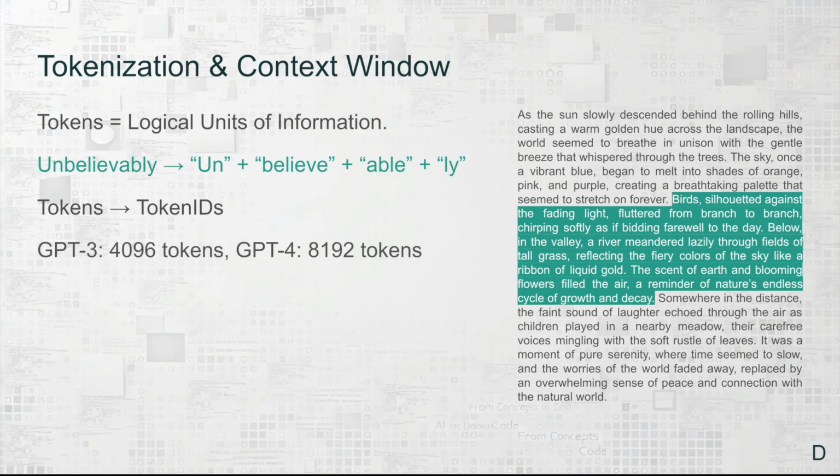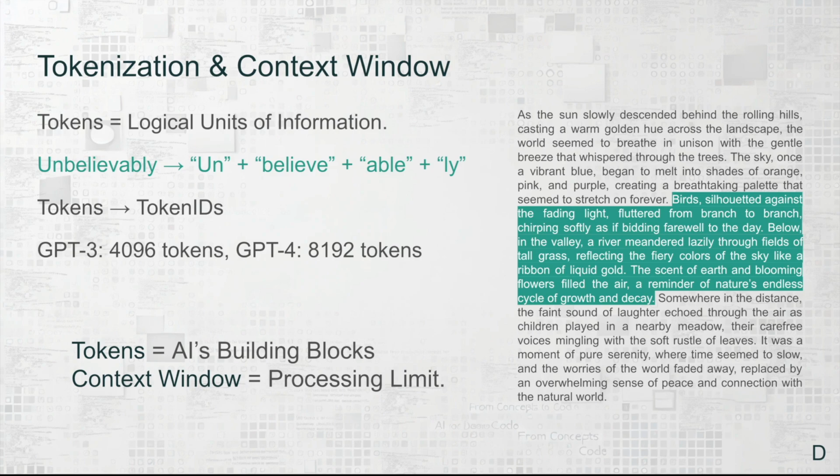So, when you are working with AI, keep in mind that you can only fit a certain number of tokens, whether they are part of your input or the AI's response, into that window. Anything beyond that just won't fit. All right, that's a lot of information, but I hope it all makes sense. Tokens are the building blocks of AI responses, and the context window is the boundary that defines how much the AI can handle at once.